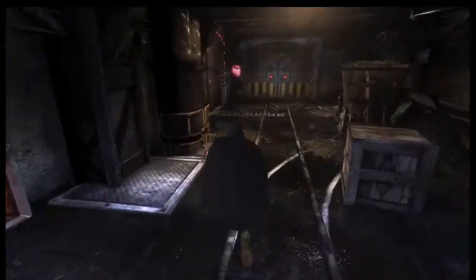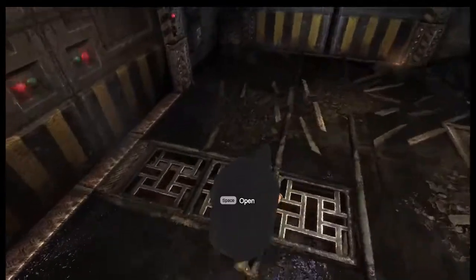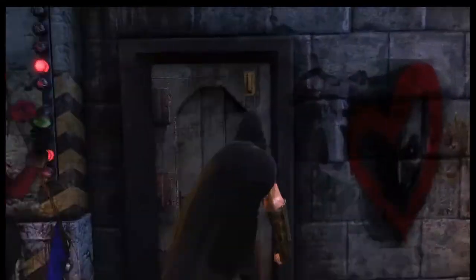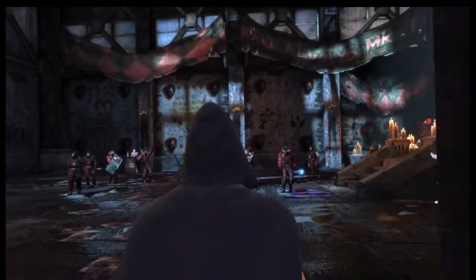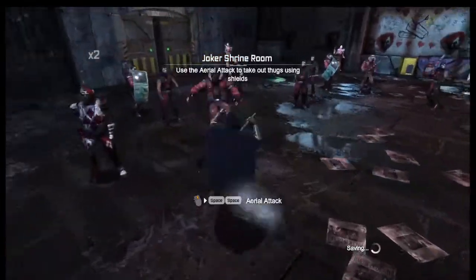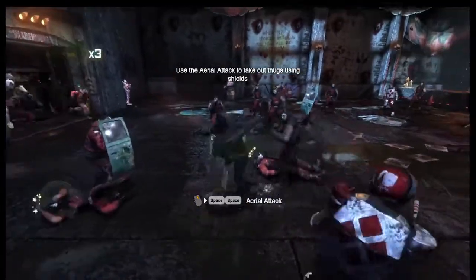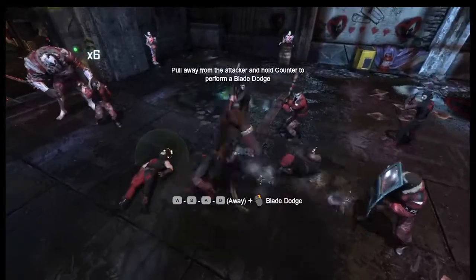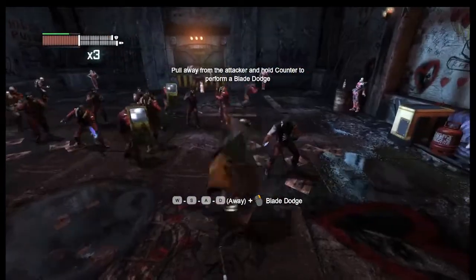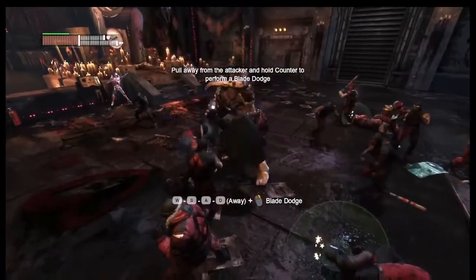Perfect. Oh yeah, forgot, we just need to go down here. And then, bam. Should be good. Oh. Well, look who it is. Well, Robin. Look out, Robin! Oh, shoot, and Tyne? Yeah, this is not looking so good.